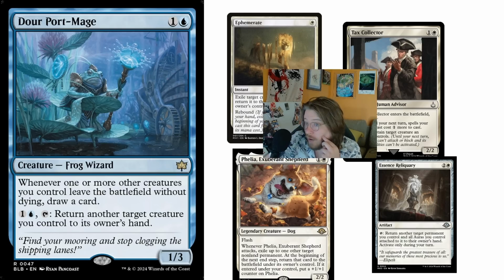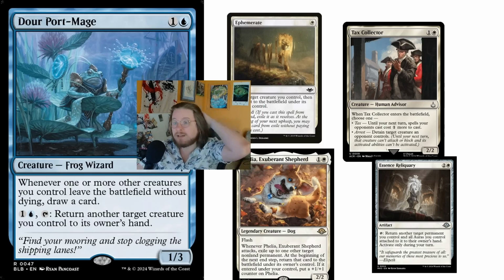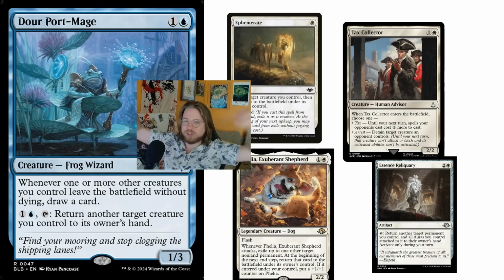There's some cool stuff you can do with the more bounce focused plan, like bounce Tax Collector to your hand, draw a card, replay it every turn, make your opponent's spells cost one more mana. You could evoke a Solitude, bounce it to your hand. Although it is very good that this card does not trigger on dying, so you can't just go Port Mage, Grief, Solitude, Subtlety, and just draw a million cards. Have this be the new Up the Beanstalk. Very important. This "without dying" is kind of casually saving the modern format. These two words.